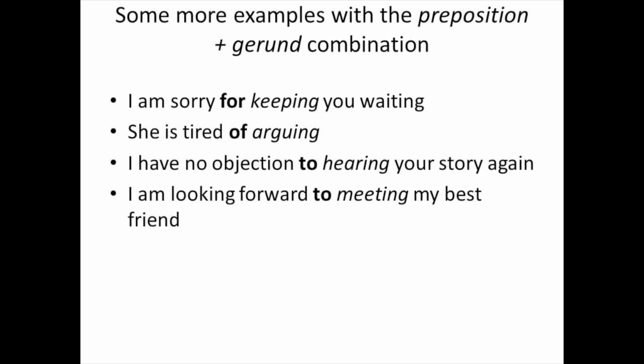Let's see some more examples with a preposition followed by a gerund. I'm sorry for keeping you waiting. She is tired of arguing. I have no objection to hearing your story again. Yes, to is a preposition here, so a gerund follows it. The last example is, I'm looking forward to meeting my best friend.